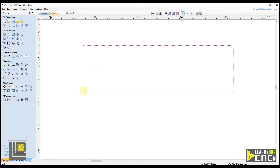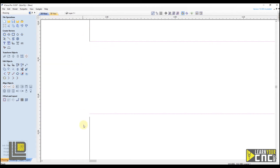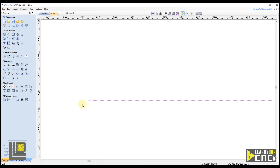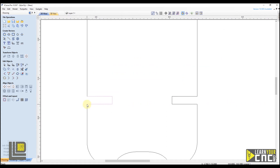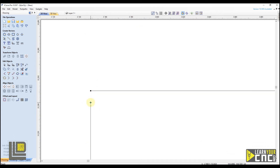Zooming in, you can see since we kept the top edge where it was, we're still touching the line there, but they're not connected. Down here since we adjusted the height, there's now a gap. So now we want to connect these all back together. We'll zoom back out, draw a selection box around all our shapes to select everything, and type the letter N to go into node editing mode. We zoom back in and select the node on the outer shape, dragging it until it snaps to the node on the slot. Make sure your geometry snap settings are on at the top so they will snap together.